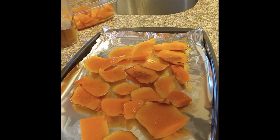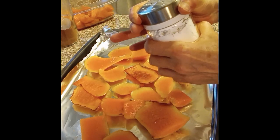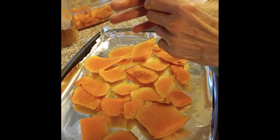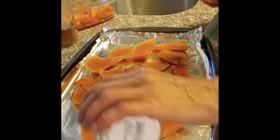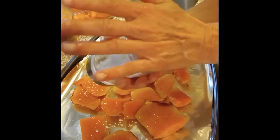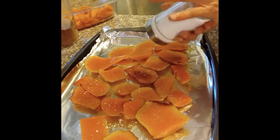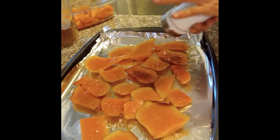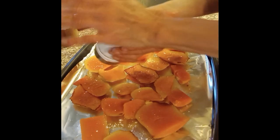I'm going to use my little sprinkler here with powdered sugar and just lightly sprinkle some over it — not a whole lot, but just enough to give it some flavor and to sweeten up the already sweet aspect of butternut squash. The only thing I hate about this thing is the dust flies everywhere.